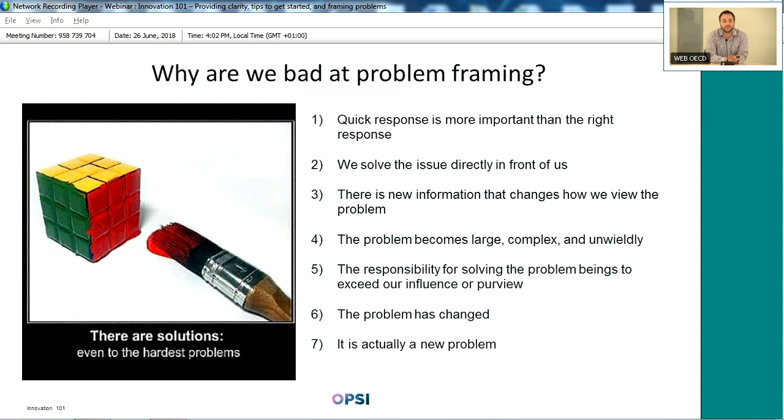And sometimes it's not just intimidating. You may end up not being able to have the responsibility or have the autonomy to be able to solve this problem anymore. It may move into other areas, other departments, other sub-organizations where you don't have the ability to get them involved, get them engaged, or to get them sold on actually solving this problem. Additionally, problems can actually change. Where we think that we understand the problem based on previous information, the problem can continue to evolve. And sometimes it's a completely new problem that we actually don't even understand yet.